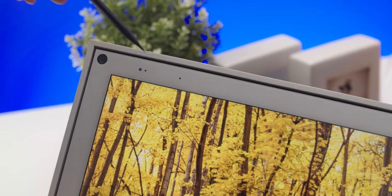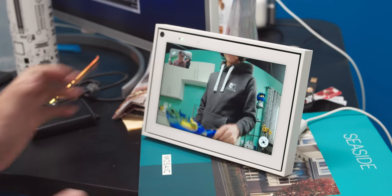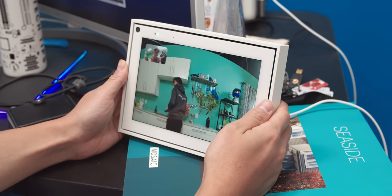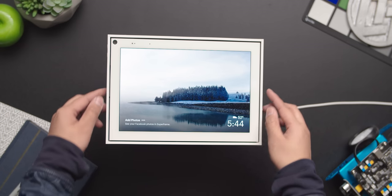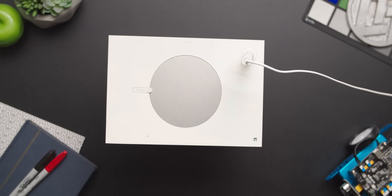For audio, the Portal has a four-microphone array with one mic on the front, two on the top, and one on the back, plus a red LED to indicate when they're hardware-disabled. The mics do a really good job of delivering clear sound even when you walk away from the camera, without requiring you to raise your voice or turn around to face them. Hidden within the chassis's outer frame are two full-range drivers accompanied by a two-inch subwoofer on the back, which together offer audio at least on par with other mini smart speakers in terms of both loudness and clarity.